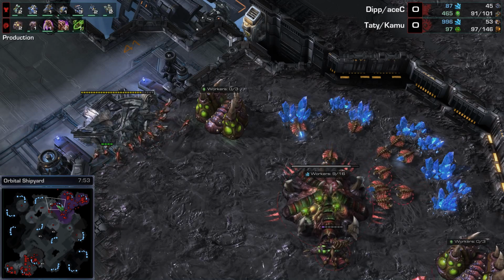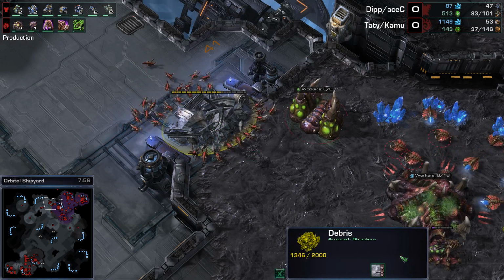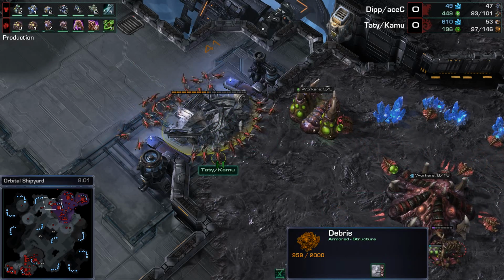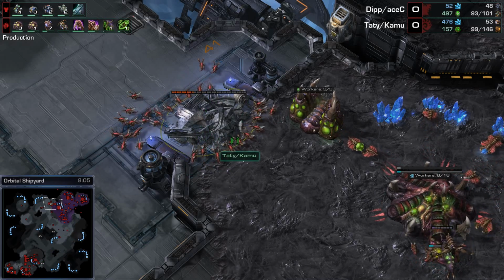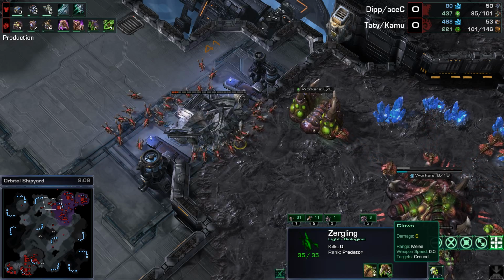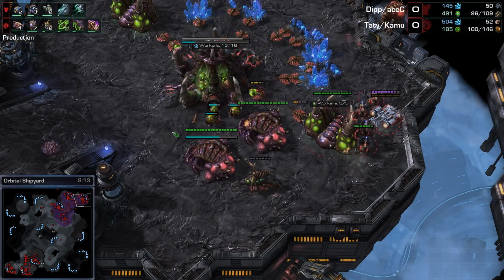So keeping up a little bit better than you would expect, using these +1 Lings to take down this debris that does have 3 armor. You'll notice it's going down very quickly, though. Both sides are being attacked by Lings, and they do have the +1 attack, which helps a lot. It adds up. +1 attack for Lings means more just because they attack so quickly. 0.5 weapon speed. That means that the modifier for that +1 attack does a lot of damage.